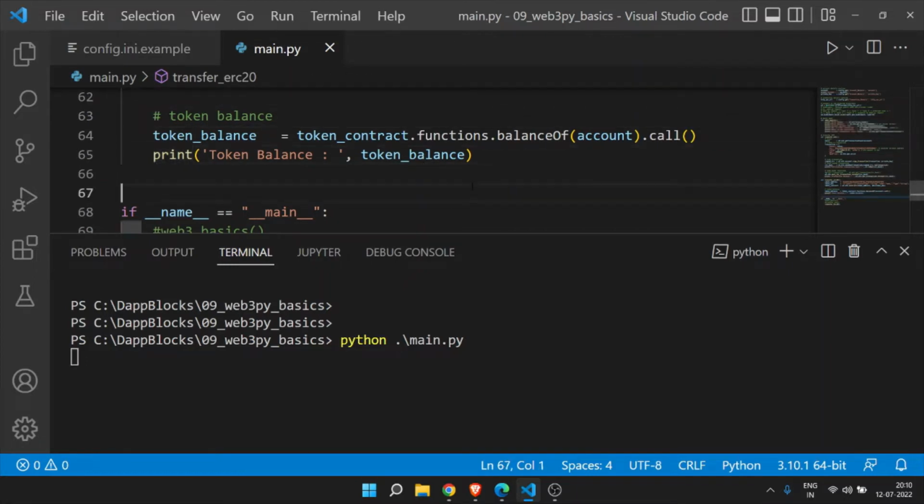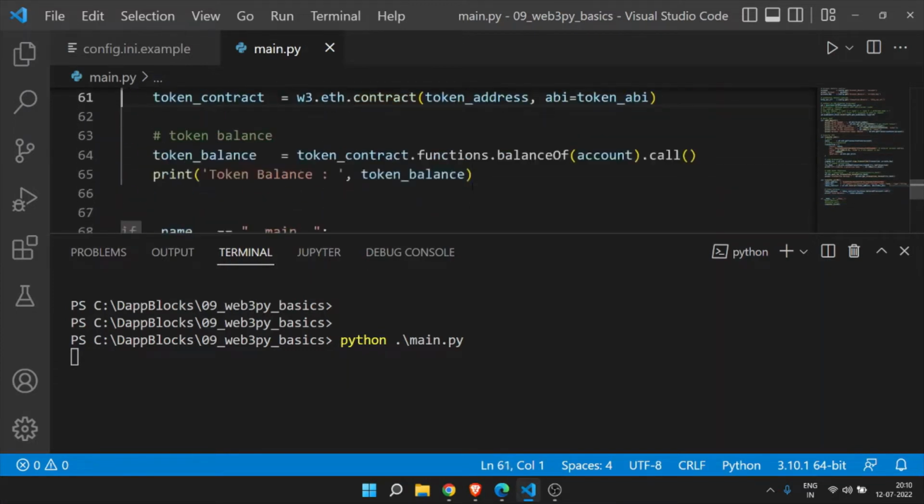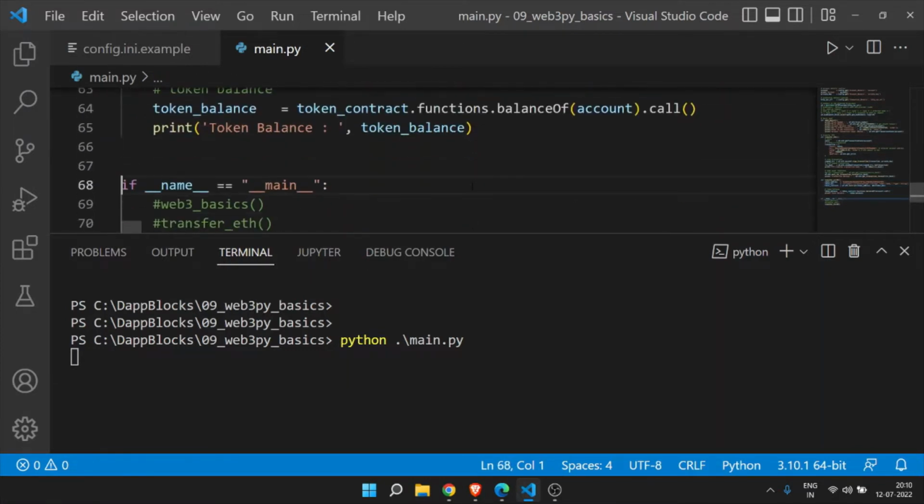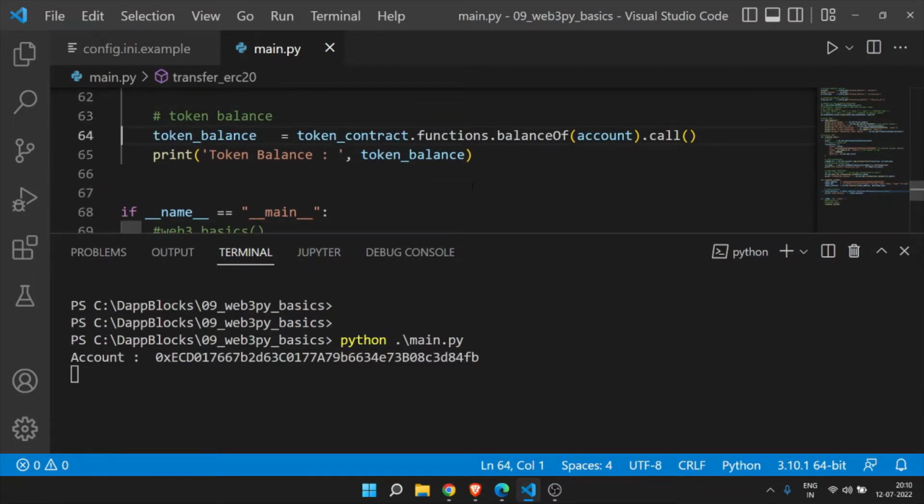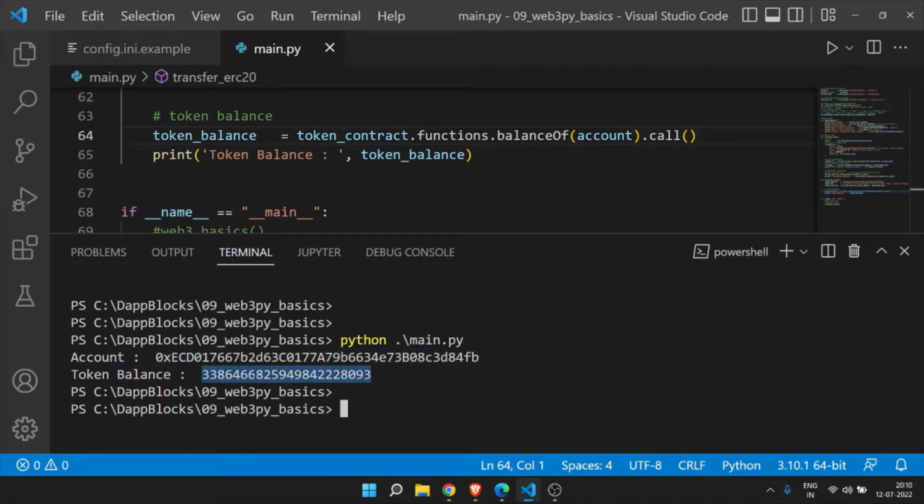It's taking some time, some slowness. Okay, this is the account and this is the token balance. This is in wei format, so we can convert that to the ETH format.